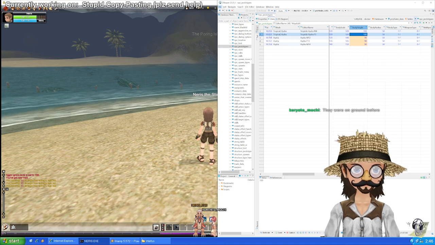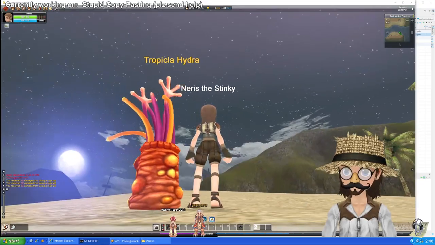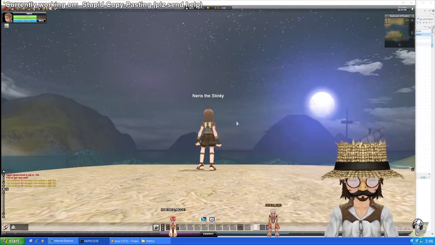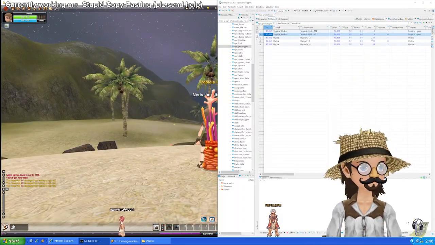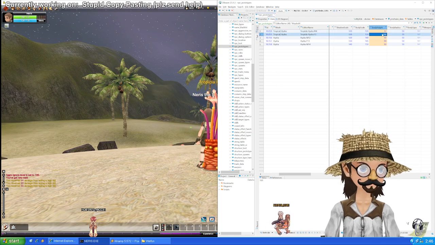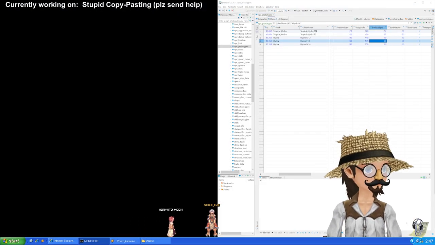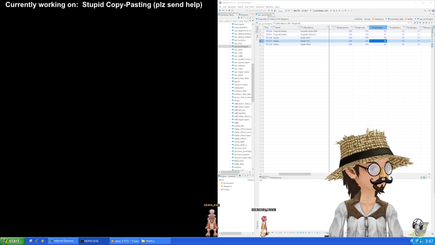Also, let's check Tropical Hydra. A little bit more flat surface. This can be lowered just a little bit, just by 2, I guess. Or by 3. So yeah, let's check this one. Because I'm not sure, maybe lowering the hydra by 10 units is too much.